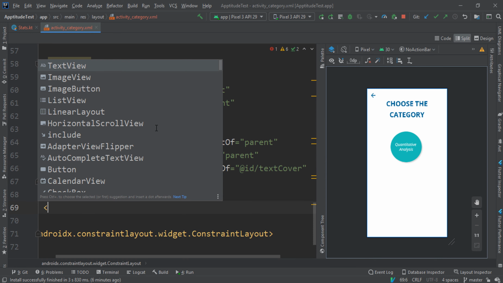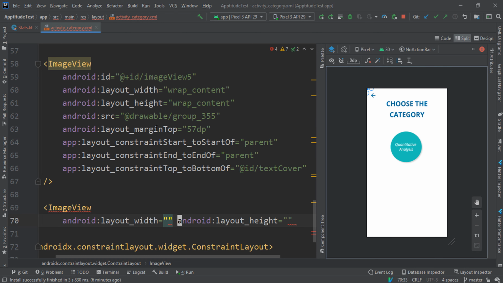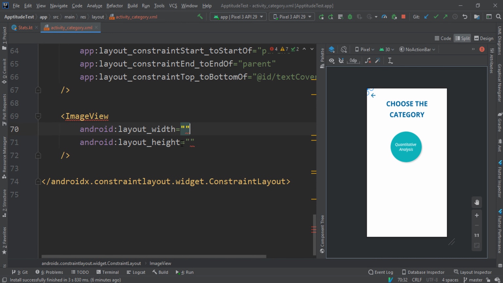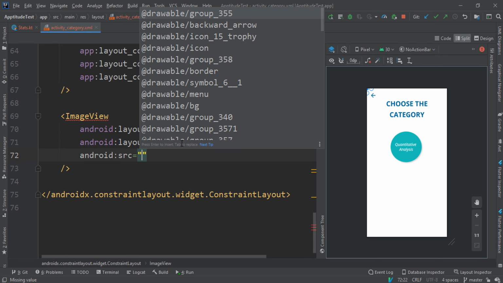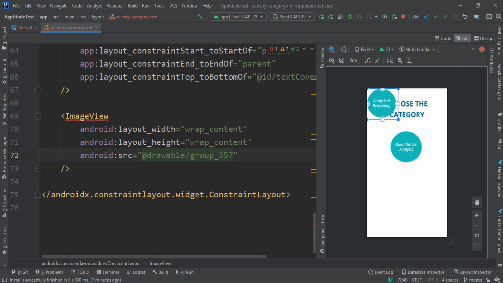Then we also have to bring an image view. So covering that, we have wrap content with a source of group 357. So we could say group 357, and that brings it out.